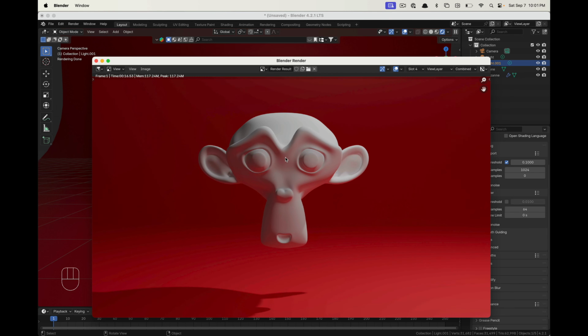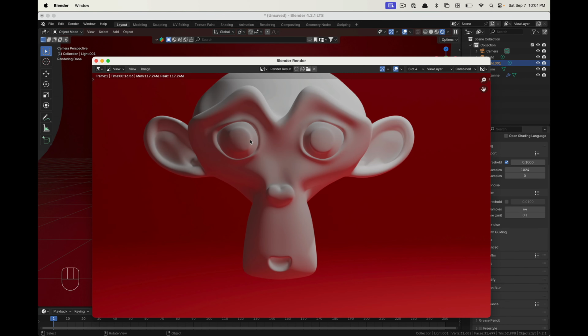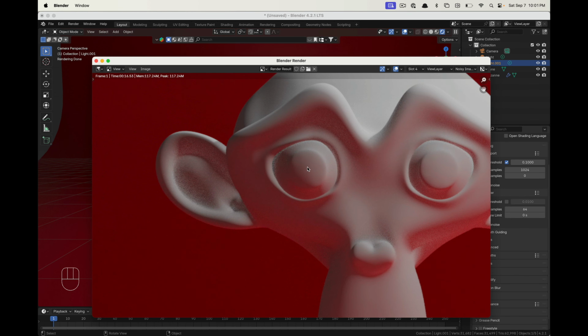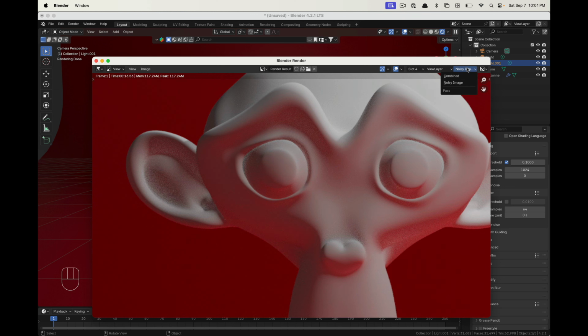That's roughly a little more than half the sample count, but you'll notice it looks better, and that's because we added a denoising step. So this is actually what 64 samples looks like, but with the denoising, it gets rid of all of that noise for us.